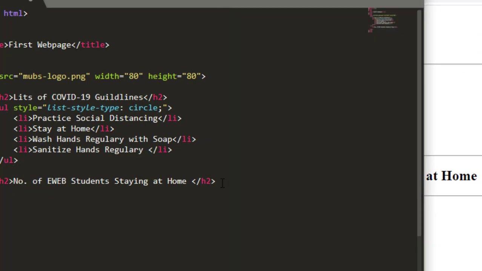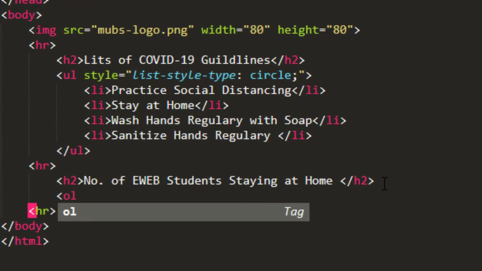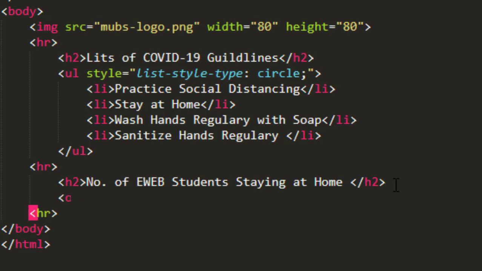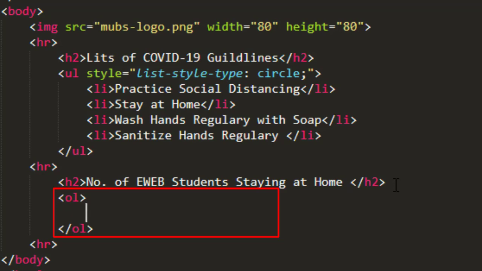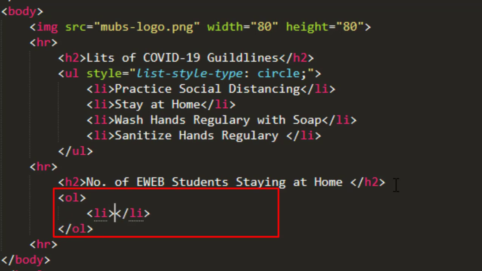So ladies and gentlemen, let us also look at what they call ordered lists. Now ordered lists are going to order your items from 1, 2, 3, 4, or A, B, C, D, depending on the kind of style that you are going to use. How you start, you just say ol, which means an ordered list. Remember, whenever you open a tag, you make sure you close it out. And how do we put items inside the ordered or unordered lists? You say li, and whenever you open the tag, make sure you close it.